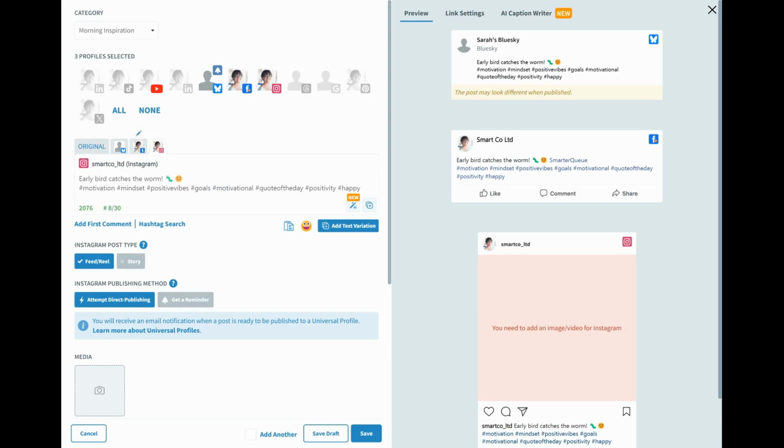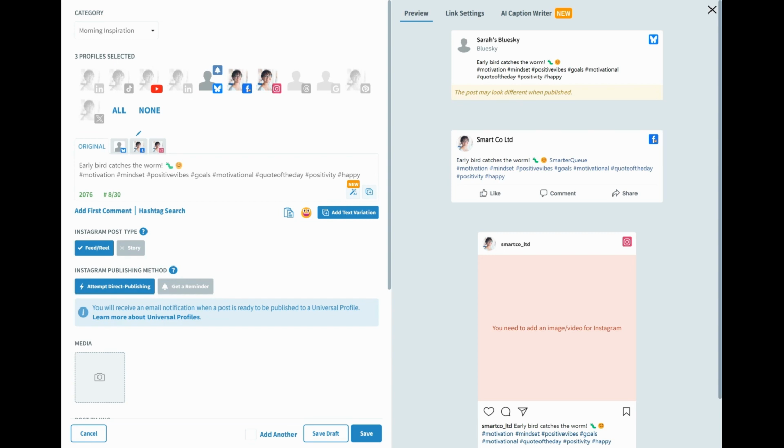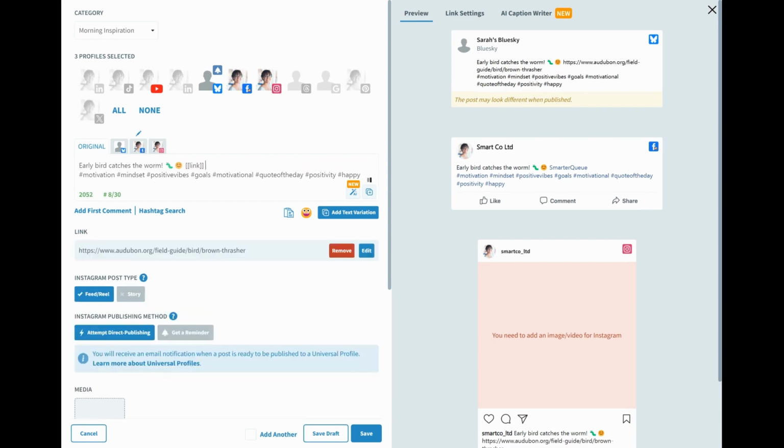At the bottom left of the post editor text box, you'll find a character limit counter. This helps you ensure that your content stays within the character limits for each social platform. For universal profiles, there's no character limit in the post editor. Since these profiles can represent any platform, the limits will depend on the platform you're posting to when you publish manually.